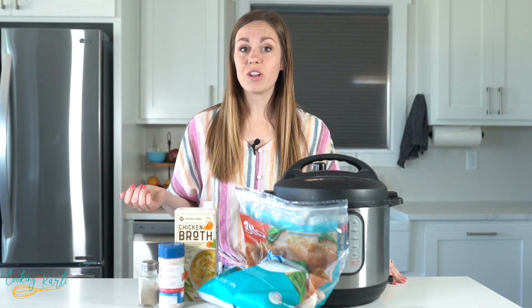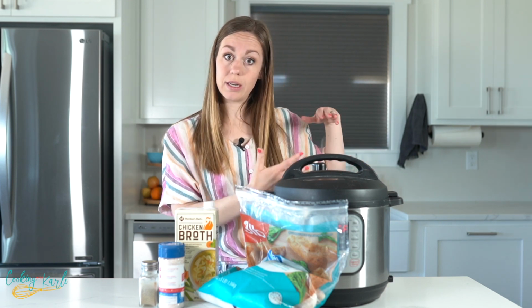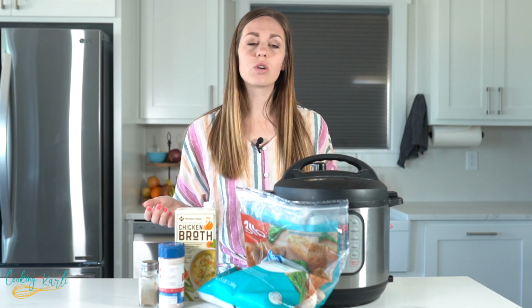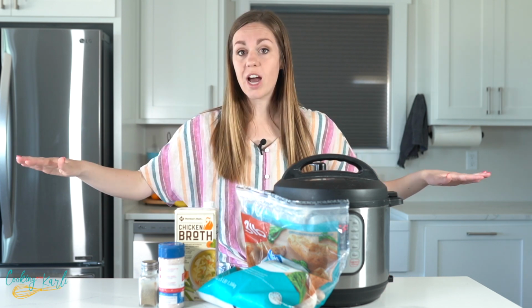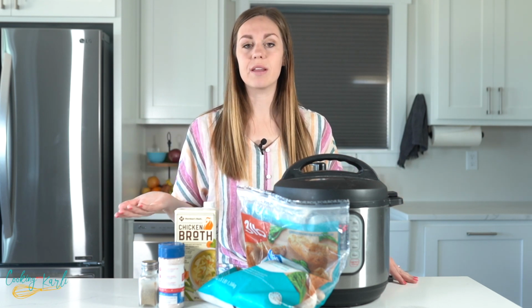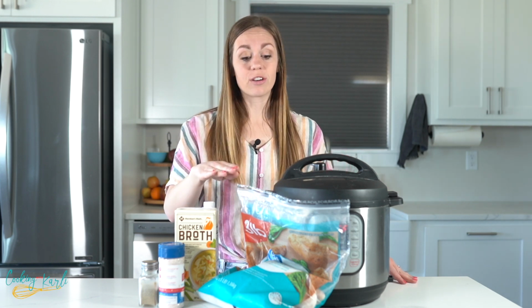With chicken breasts, it's a little bit different because sometimes you get a chicken breast that's like this big, sometimes it's like this big, and sometimes it's really thin, sometimes it's really thick, and all of those different variations will go into the cook time of your chicken. So I have a hard time being able to give you a blanket time frame for cooking your chicken breasts when I can't actually physically see them myself. So that's why I prefer using chicken tenders.